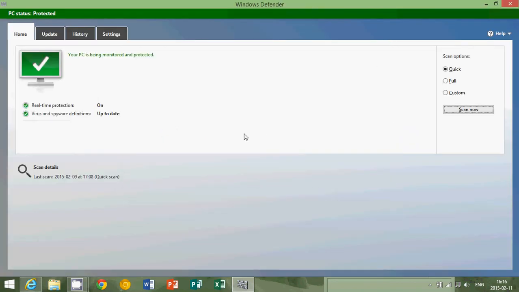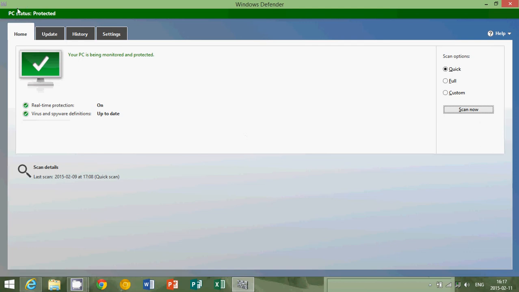So for those of you that come from Vista or 7 and have used Security Essentials, you'll see that the interface is exactly the same, but it is called Windows Defender. I don't know why they decided to change the name. Personally, I would have kept Security Essentials and made clear that it includes Windows Defender for some reason. But they took Windows Defender as a name.